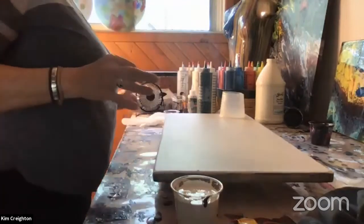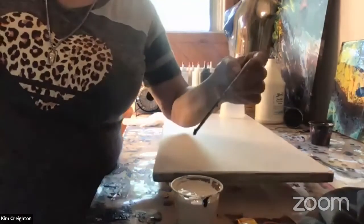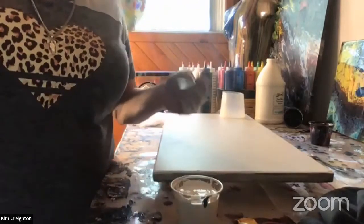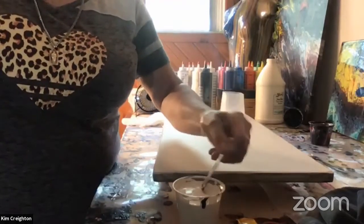Now they also say, that's why it's such a big experimentation, the more you stir it, it'll break up the silicone and your cells will be smaller. I prefer my cells to be larger. So I'm going to give it just a couple little stirs. Look at that, guys. And that's it.